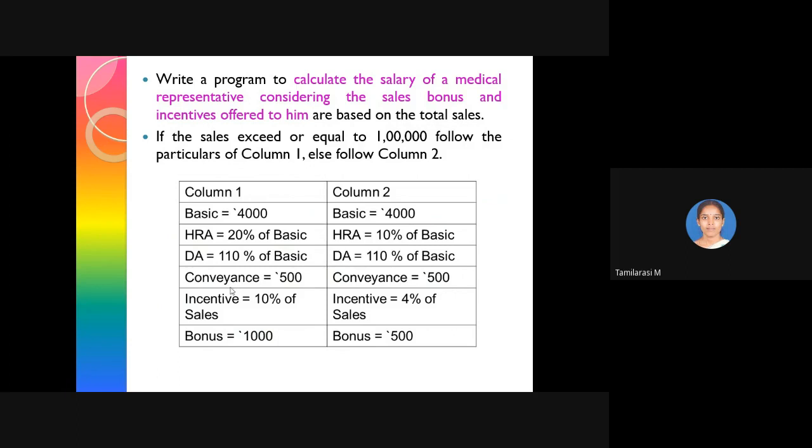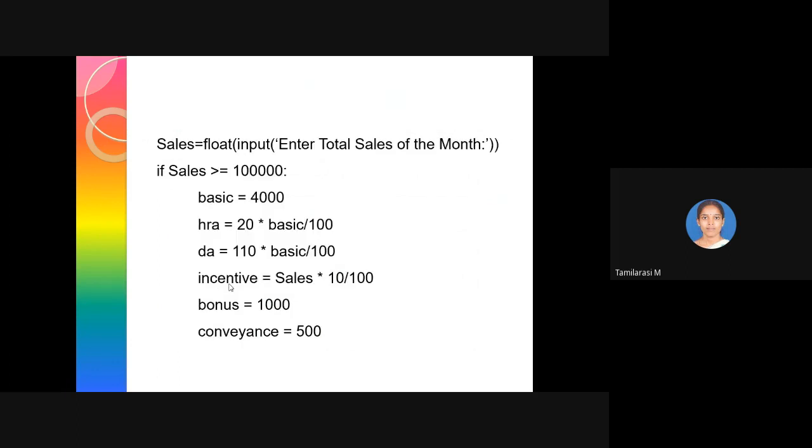Let's see how we implement these conditions by using the if statement. First get the total sales. Then if the sales is greater than 1 lakh, what will be the basic pay? 4,000.